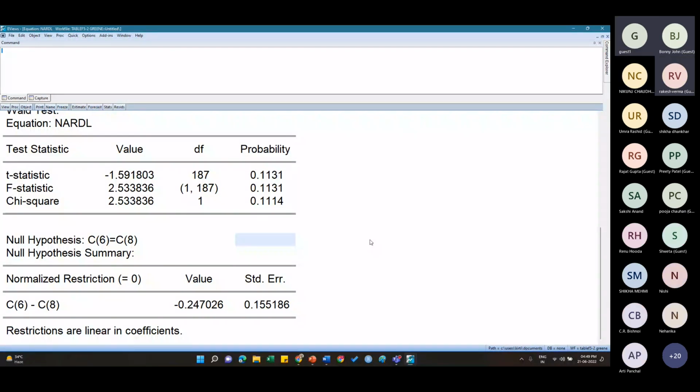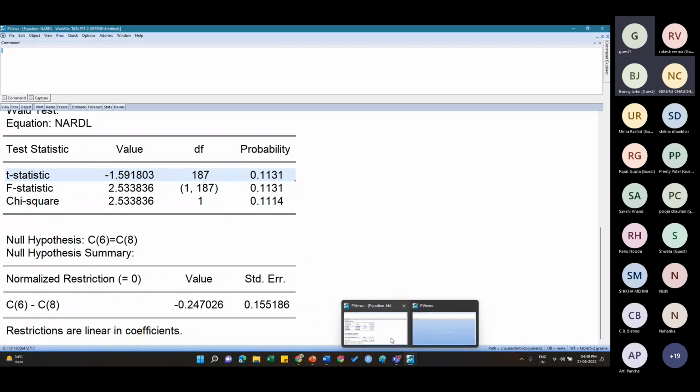On the basis of the probability value, it cannot be rejected. Clear? On the basis of t value, the t value is less than 2. We can't reject the null hypothesis, which means there is no asymmetry. Positive and negative values have the same impact in the long term. Why long term?